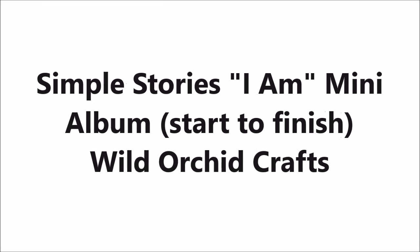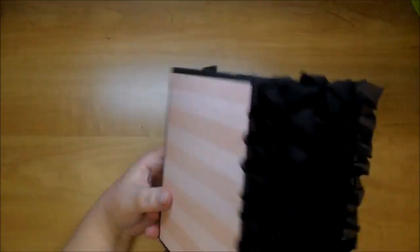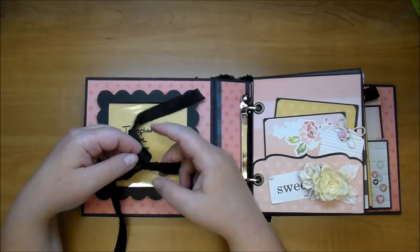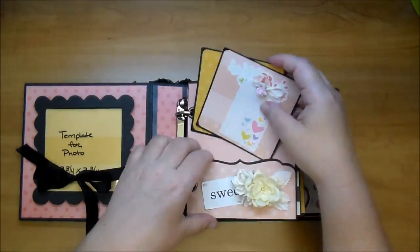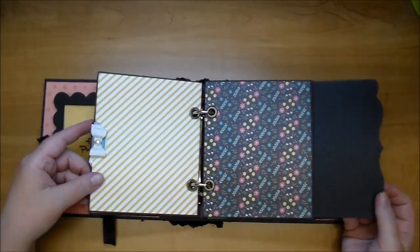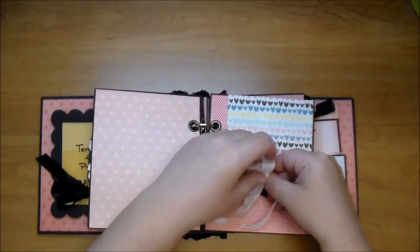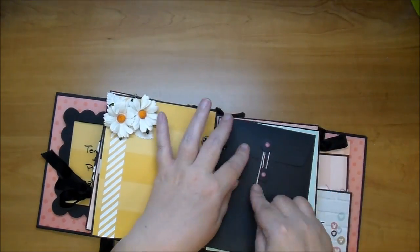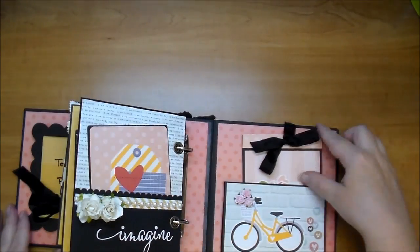Hi, it's Corinne for Wild Orchid Crafts, and today we are making a mini album, a chipboard mini album from start to finish. And this is using the Simple Stories I Am collection. It's a beautiful collection. I'm using both the 6x6 and the Simple Stories Basics that match the paper collection as well. And the inside pages are 6x5. And I'm using chipboard for the pages. So this is just a real quick overview of what we'll be making today.